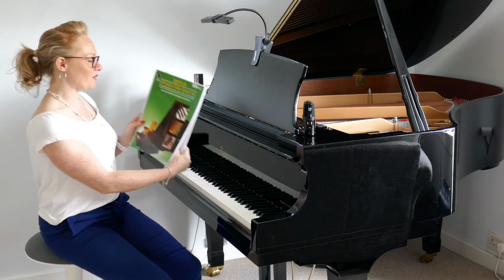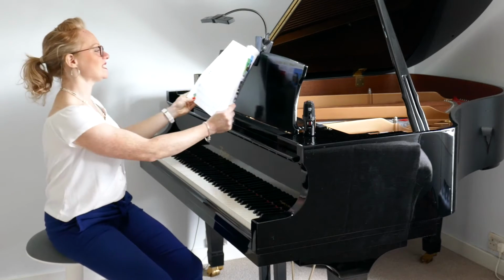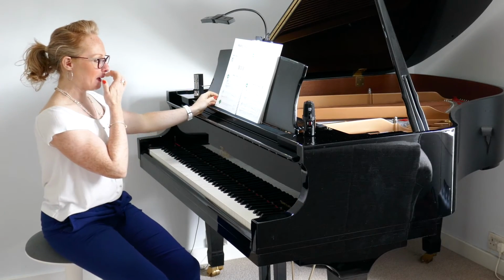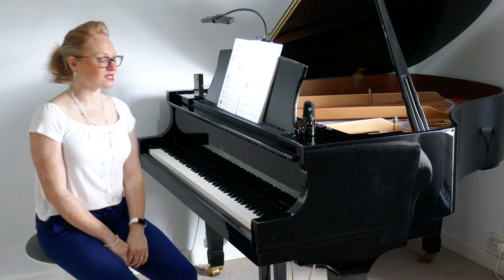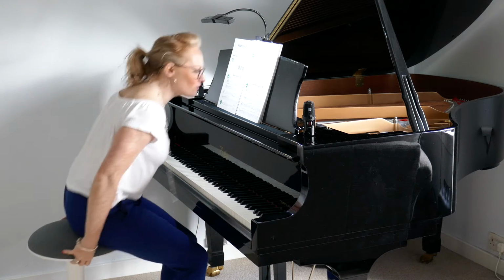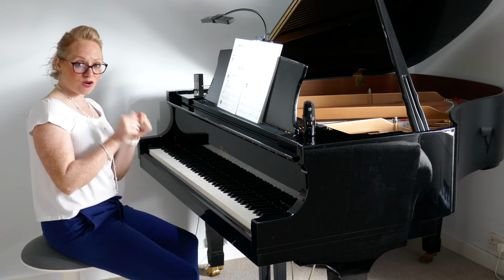We're working our way through Bastien Piano for Adults book number one and we're on the second half of page 49 today. We are looking at Down in the Valley, a traditional Kentucky mountain song. I actually really quite like this piece, it's really fun. Okay, we're back to counting to three beats in a bar. You've got ties to look out for, remembering thumbs are beginning on middle C.